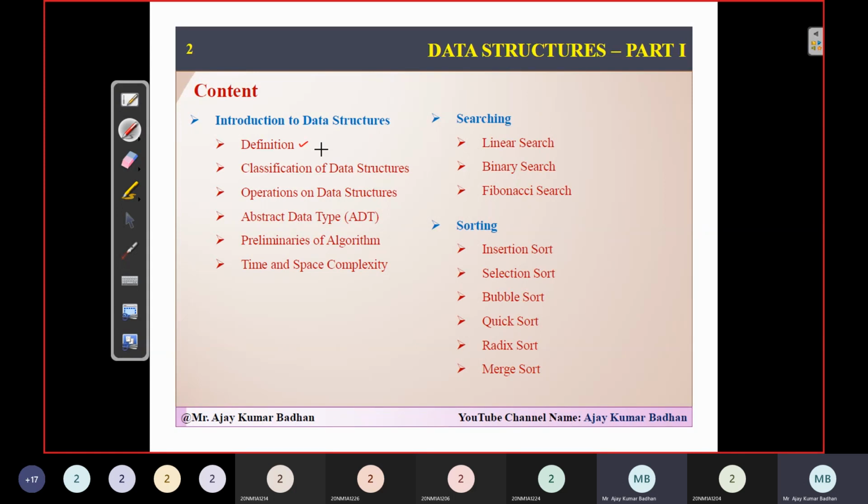And we understood that we require data structures so that the program becomes systematic. Whatever structure we are representing within our programming language should be systematic. Then only will we be able to understand the program. If it is not systematic, what will happen? No one will be able to understand that program except the one who has written it. So the program becomes complicated.